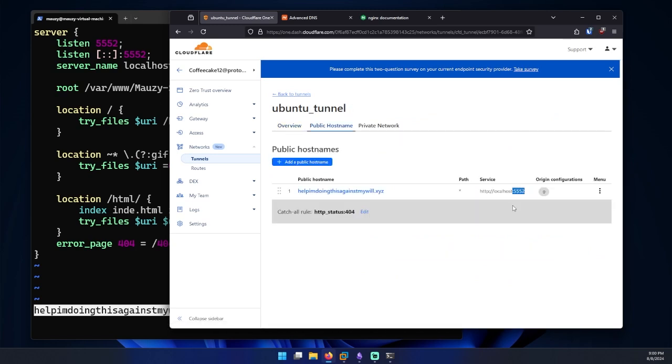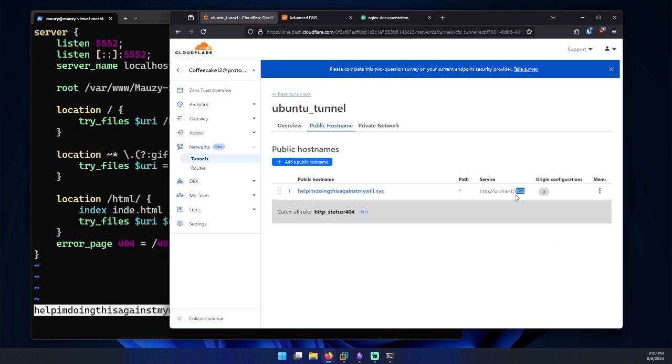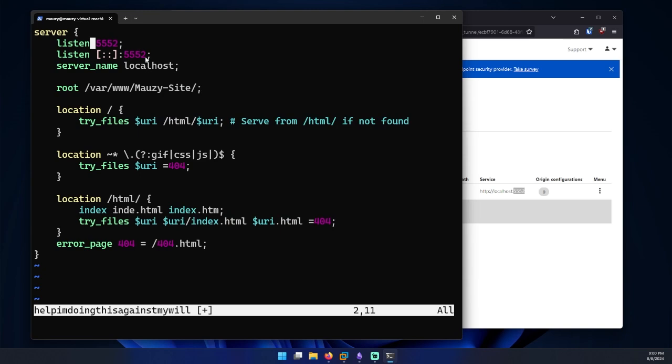This port number here, and if you're making a subdomain and want another configuration file, you just have to point to that port number. So here it looks like we already have 552, and localhost.